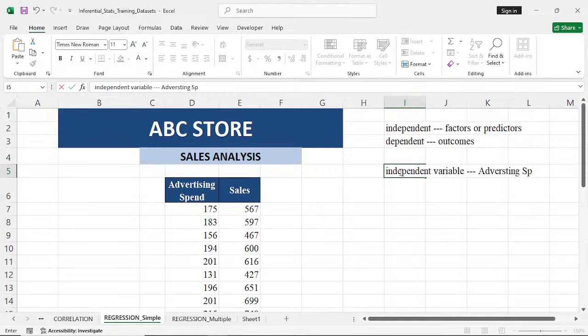Then our dependent variable, which is the outcome, is the sales.